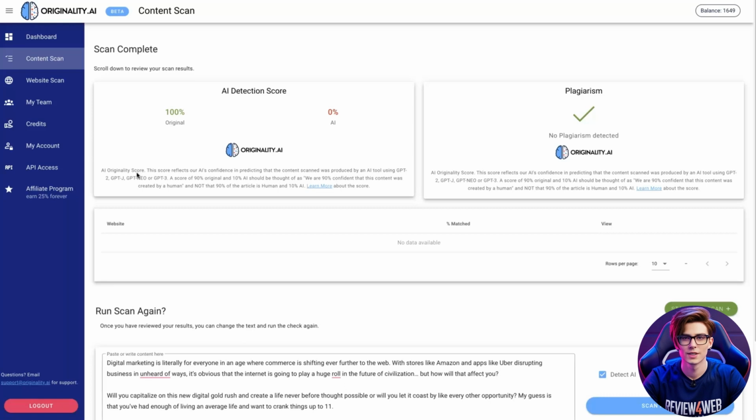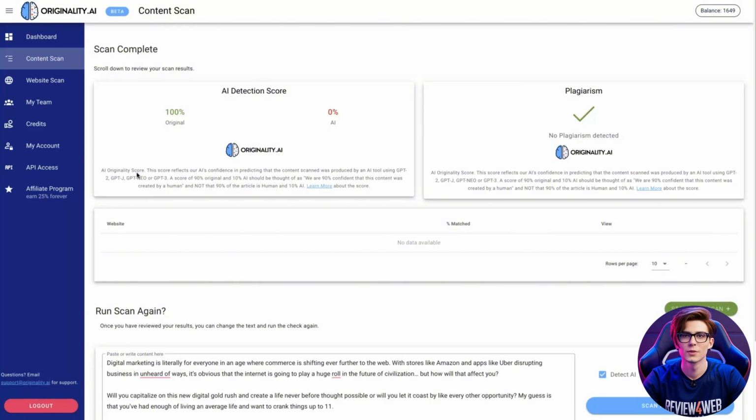And up until now, it's been a little bit difficult to tell. So, with the advent of tools like Originality AI, it's really empowering publishers to be able to understand how their content was created.